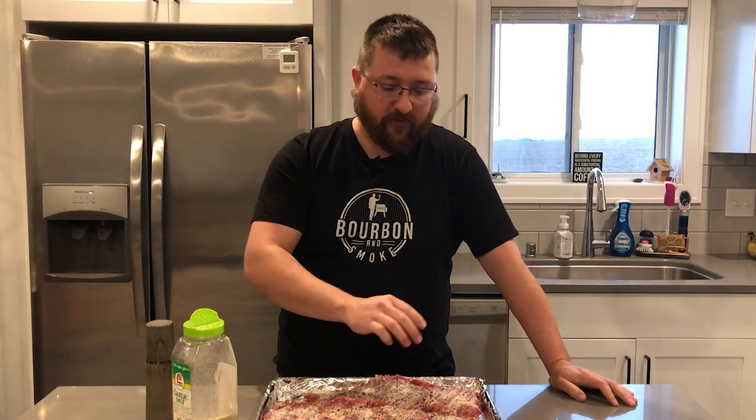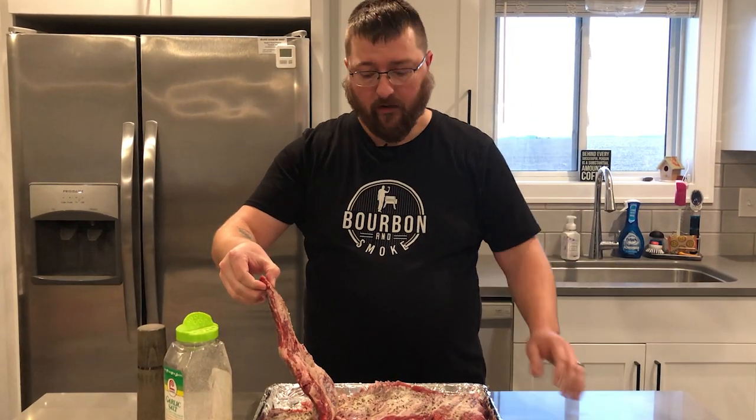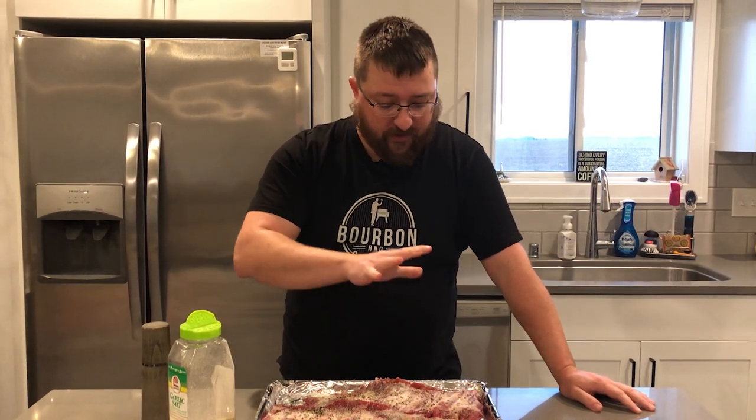So normally with a skirt steak, you would just put it on the grill and cook it like a normal steak. These are much larger pieces of meat — sometimes you can get a whole one and it's huge. The nice thing is, because they are thinner, we're only going to season one side. The other side is fairly fatty, so we're going to put that piece down and let that fat render off. We're going to cook it low and slow — 250 degrees for two hours and see where we're at.